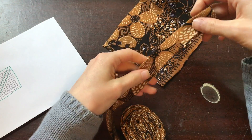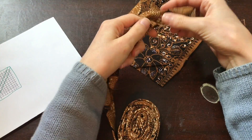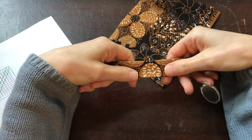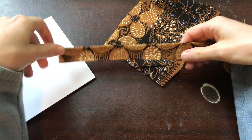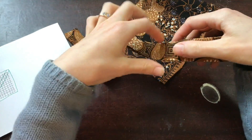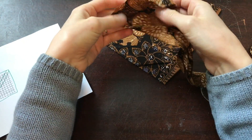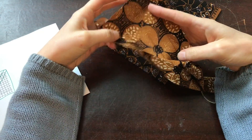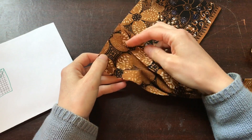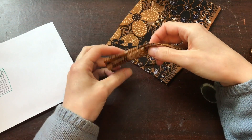This bias tape does stretch. It's not going to be the same as a knit fabric, but it does stretch enough so that you can get around curves and pull around corners. You use bias tape to finish edges — most of the time you think of quilt bindings, but you can use it on the edge of bags, pot holders, anything where you want to have a casing around the edge. Bias tape is normally a strip of fabric that's cut on the bias and then folded in half once and then folded again.